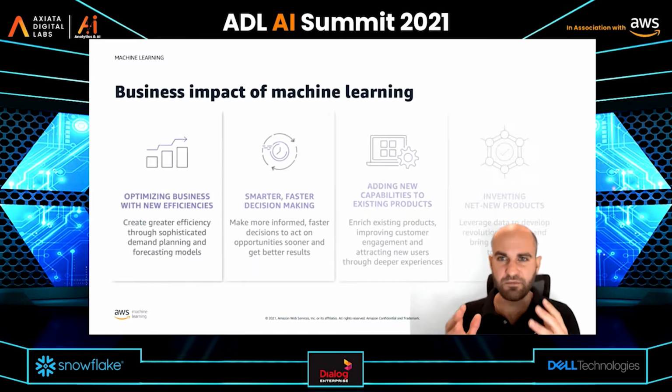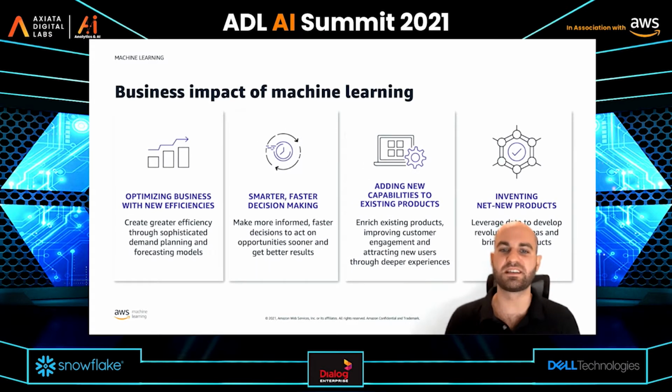Now, if we think a bit about the business outcomes and business impacts that I was talking about earlier, if we take machine learning, what are some of the things that you can actually do with AI and machine learning? The first one, pretty obvious, right? I want to optimize my business because I want to have better efficiency. I want to run my company more efficiently. I want to do better forecasting, etc. I want to do smarter, better, or faster decision making, right? I want to reroute a package. I'm going to give you a few examples with Amazon Logistics a little bit later. How can we make this decision better?